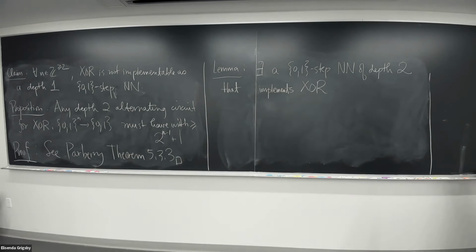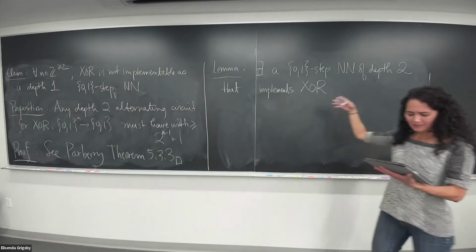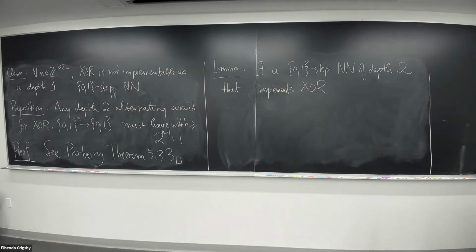Okay. So I'm focusing on this example because this ends up underlying a bit what they're trying to do in this transformers paper. The construction that we're going to be talking about, of a depth 2, 0-1 step neural network that implements parity, seems to be kind of a baseline and a sort of model for what they're trying to do in this transformers paper, I believe. Or at least it seems to me that they're using some sort of properties of this in that paper.